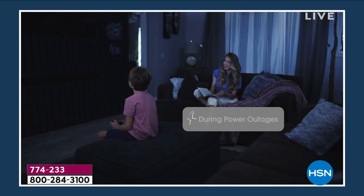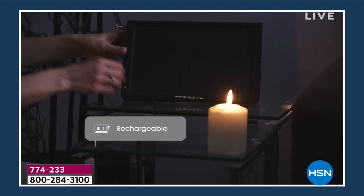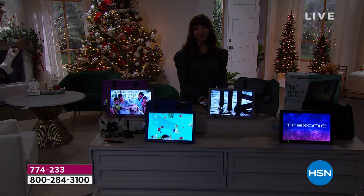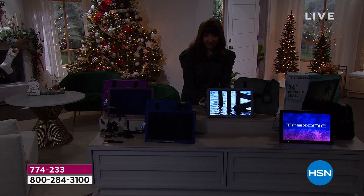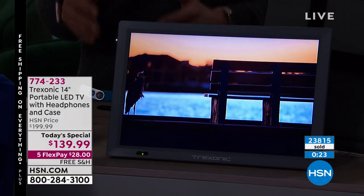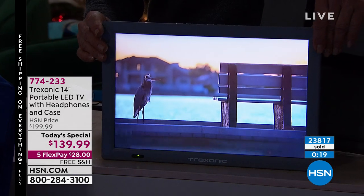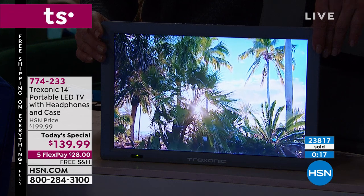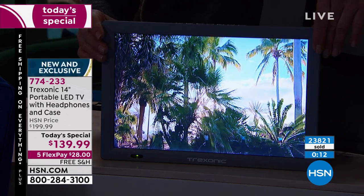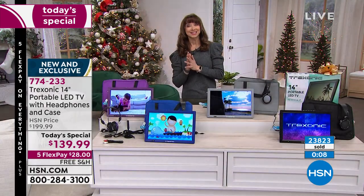And part of the reason I wanted to do that is, of course, I always say we broadcast on the surface of the sun, but I just wanted you to see what that bright, brilliant display looks like in normal ambient lighting. So it is bold, it is brilliant, it is bright, it is high definition, it is uber clear, it is ultra portable, and the price is right. The price is right. So $28 on your credit card, those are interest-free payments with our extended holiday return policy.